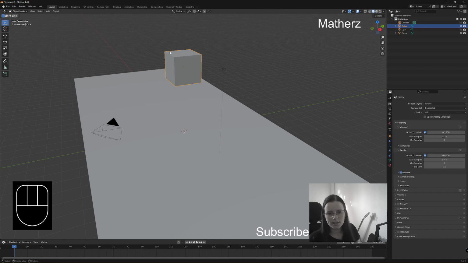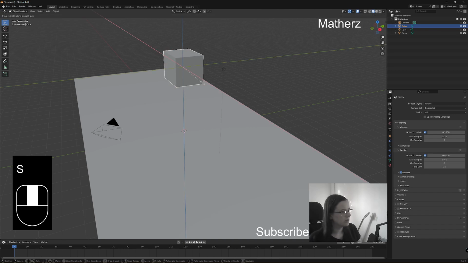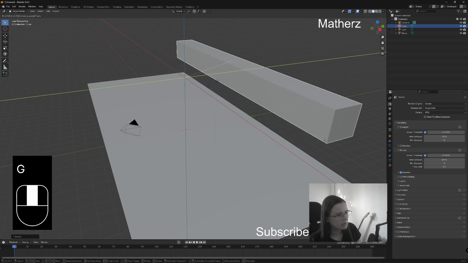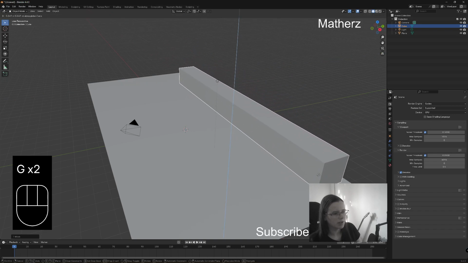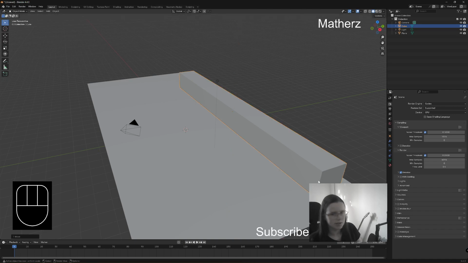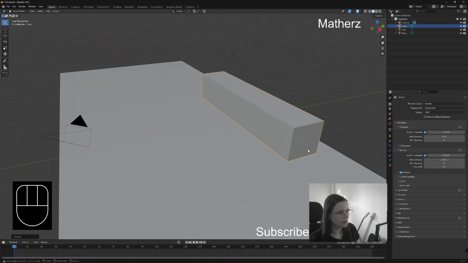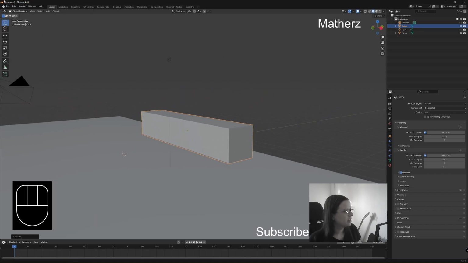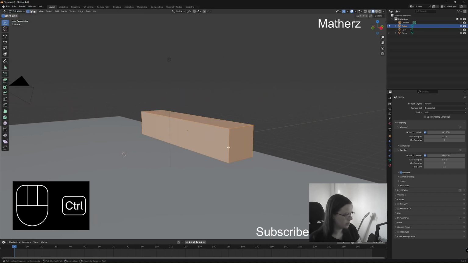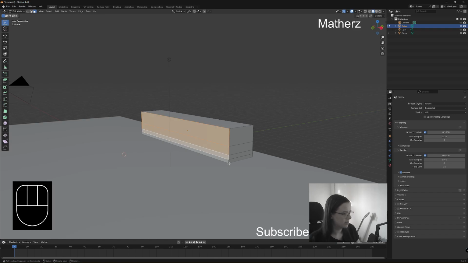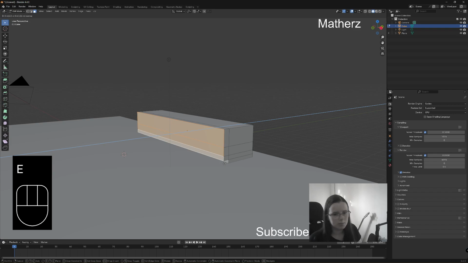So we're going to take the default cube and we're just going to scale this out. This is going to be the counter for the sink. Press G, bring it across, and then G, just bring it down ever so slightly just here. I'm just going to scale this in, just to get some size proportion going on right here. And then I'm going to go to edit mode. I'm just going to Control R, loop cut this. So we've got a little bit of a quarter right here. Just quarter this out. And then we're going to go to faces. I'm just going to go E for extrude. Make a little bit of a lip at the bottom.